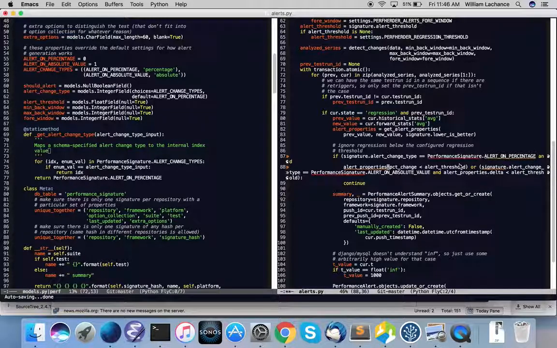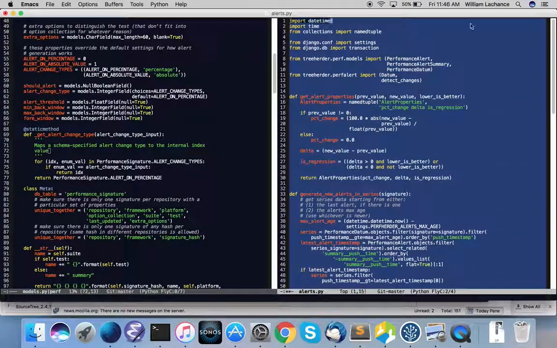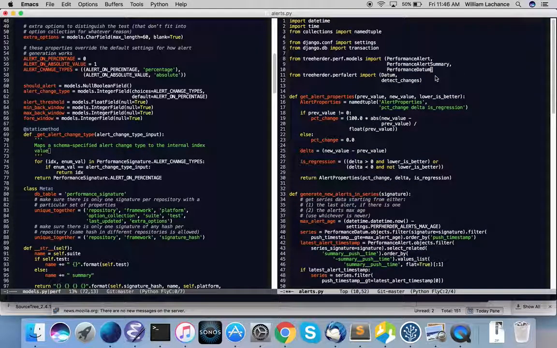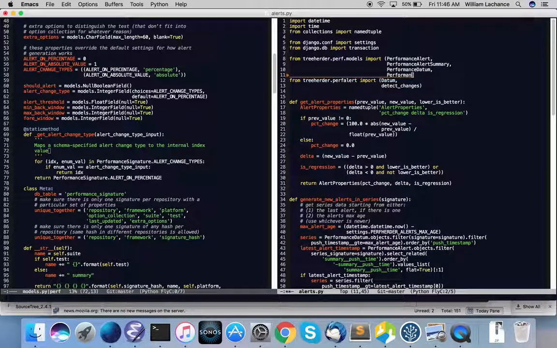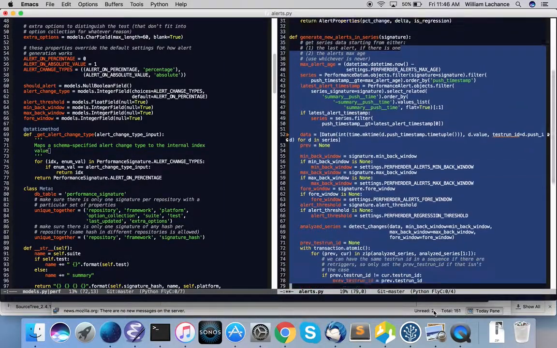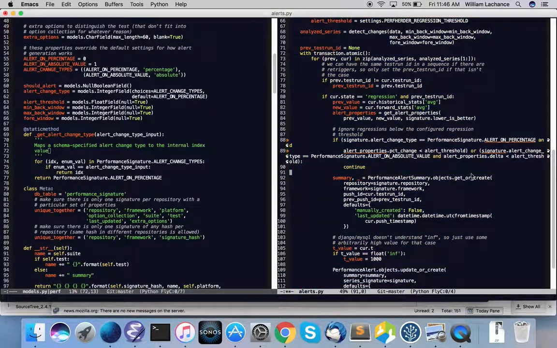I think Django has some methods for getting shortened versions of these properties. I don't know. But regardless, I think this code works. I'll clean it up later.